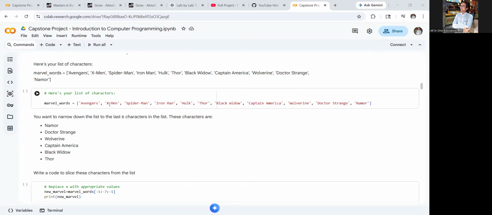X-Men is index number 2 and so on. Indexing always starts with 0, and indexing can be negative as well as positive, of course.